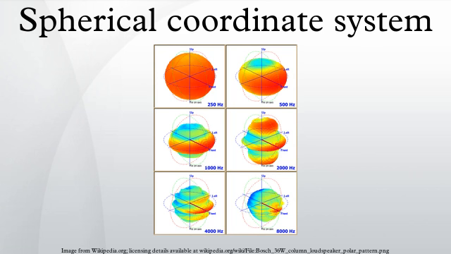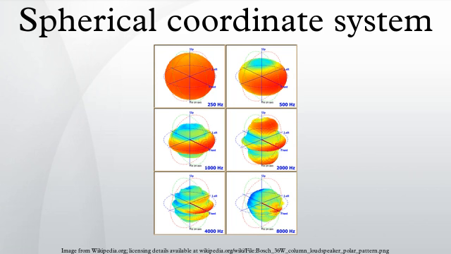Definition: to define a spherical coordinate system, one must choose two orthogonal directions, the zenith and the azimuth reference, and an origin point in space. These choices determine a reference plane that contains the origin and is perpendicular to the zenith. The spherical coordinates of a point P are then defined as follows.